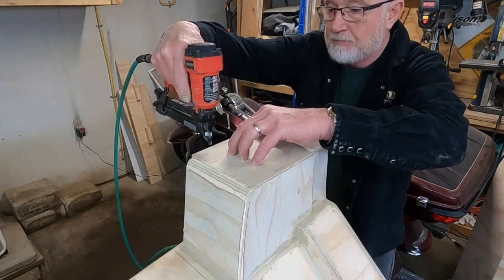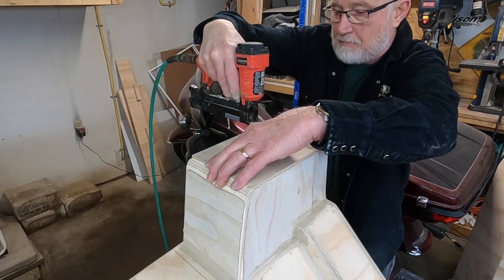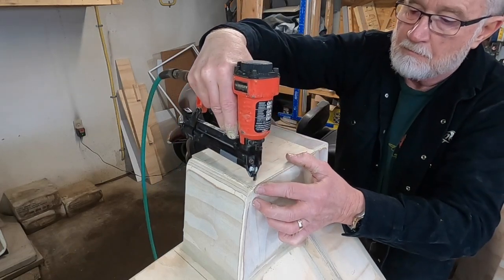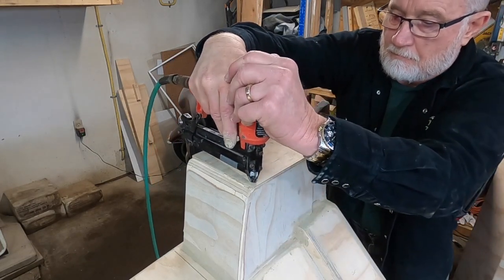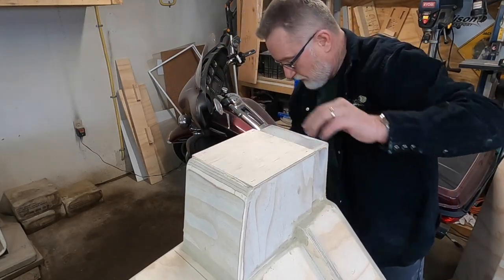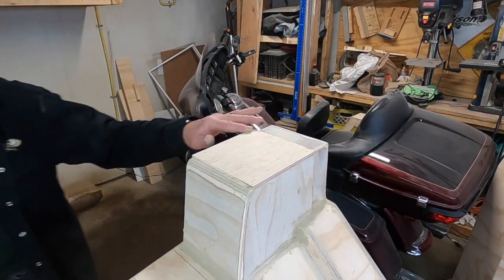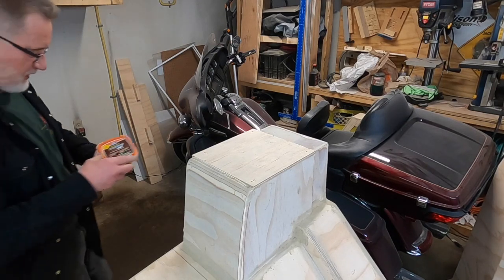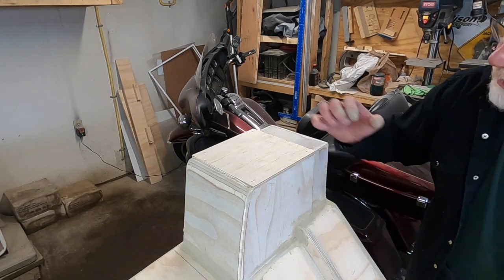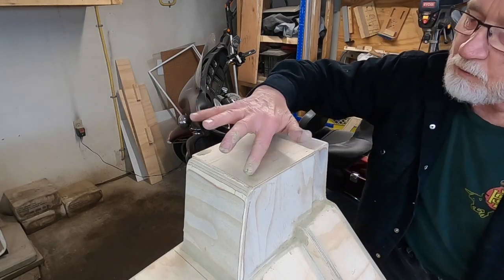Okay, brads. Nice and tight. There we go. That'll hold it in there. Quite nice. Couple little gaps to fill, nothing big. Okay. Let me go around here and get my filler. And we'll get that. Get these holes filled right away, so when it comes down to sanding everything, we can do everything at once.